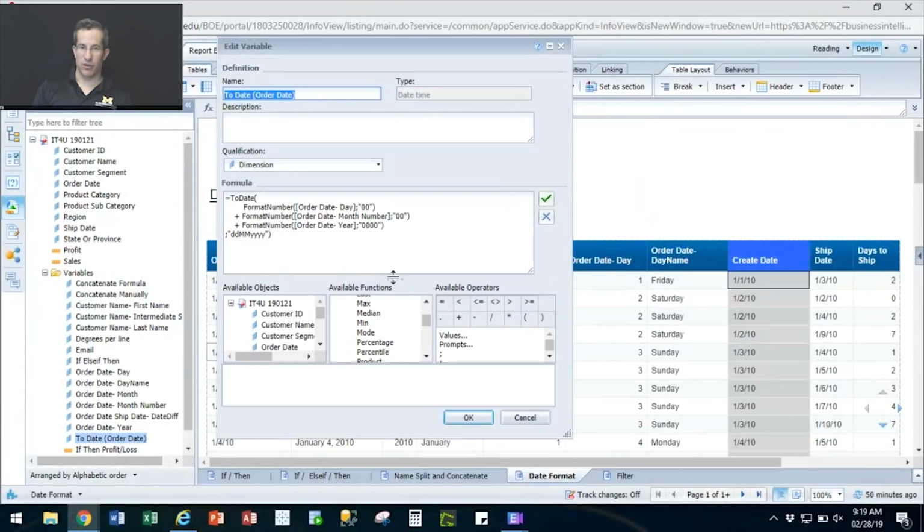Natively, it's very difficult. I would recommend putting in prompts and let the users just type in what they're looking for. That won't work for a scheduled report. I know in the Dart data set, we have a set of objects that are already pre-built that says 1 month from today, 2 months from today, the beginning of the fiscal year, the beginning of the last fiscal year. There's about 100 different dates that we have available.